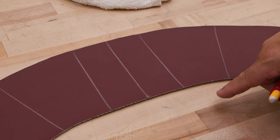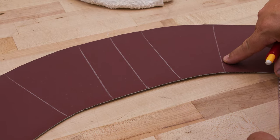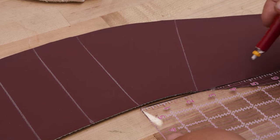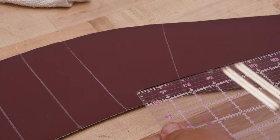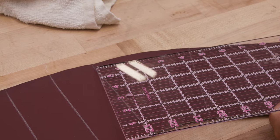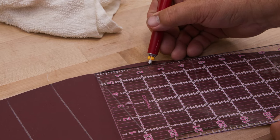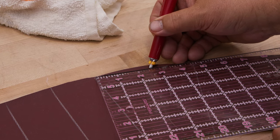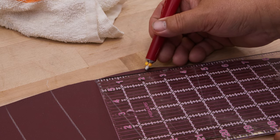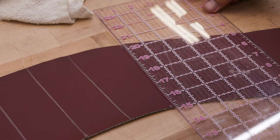Perfect. Now, I have to have a line that's crooked before I transition into this part. Remember, we're not going to be using this line. Okay. So at this bottom edge, I'm going to measure over 2 inches, and I'm just going to put a mark there. At the top here, I'm going to try to split the difference. So I have 4 3/4, so I'm going to go 2.375 approximately, which is right there. Let's see if that looks good.